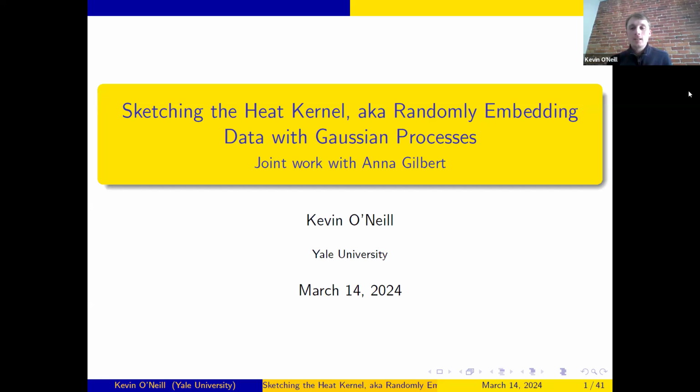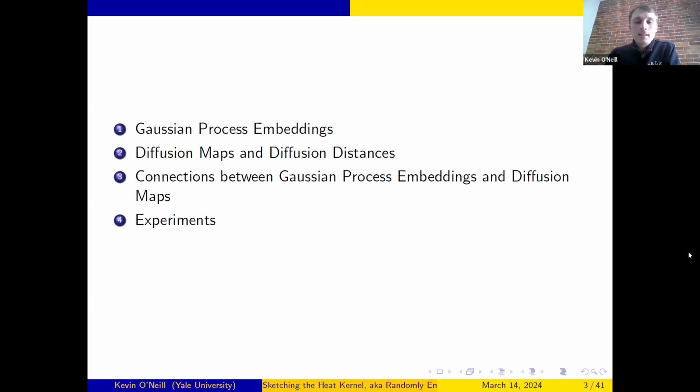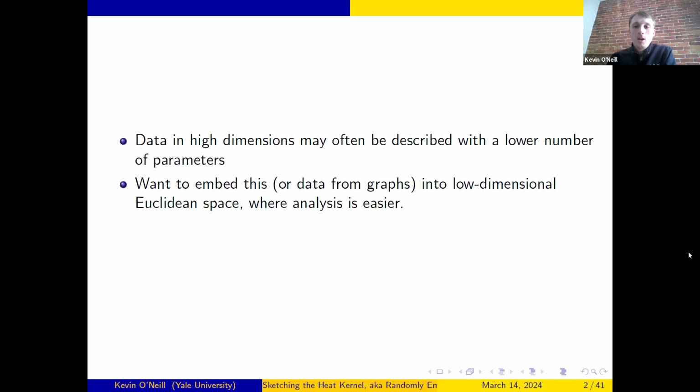Well, thank you for the introduction, and thank you to the organizers for the invite. So the starting point to this is a motivation that you see in a lot of places. We have data which is in very high dimensions, but there's some sort of inherent lower dimensional structure to it, whether it be on a manifold or just something else. And so we want to take that data and embed it in much lower dimensions where we can analyze things more easily. So for instance, if you want to run a clustering algorithm, those may run faster in lower dimensions.